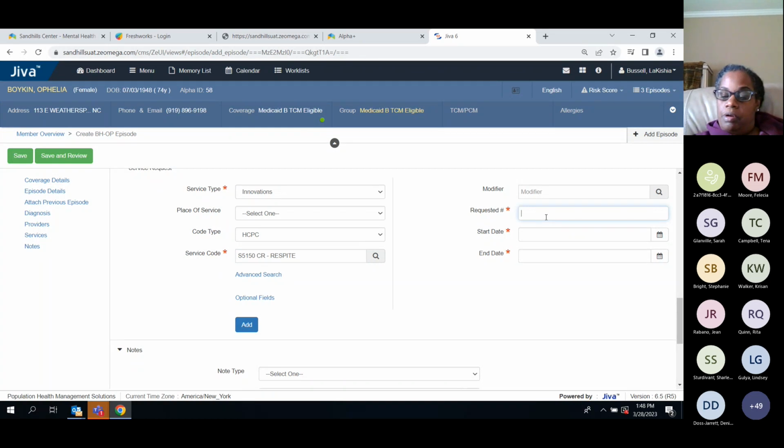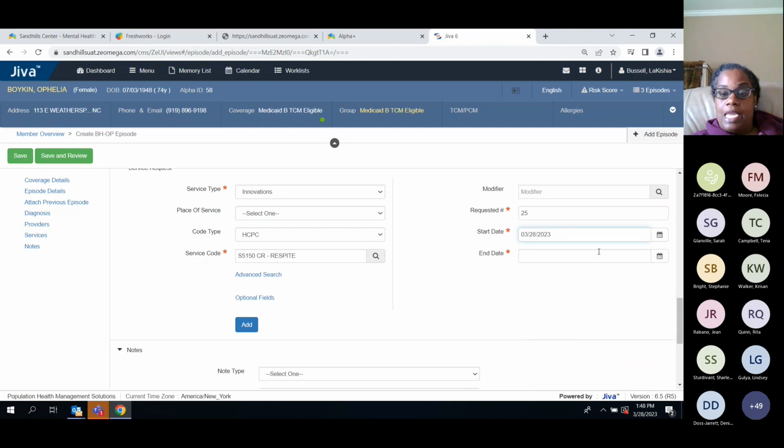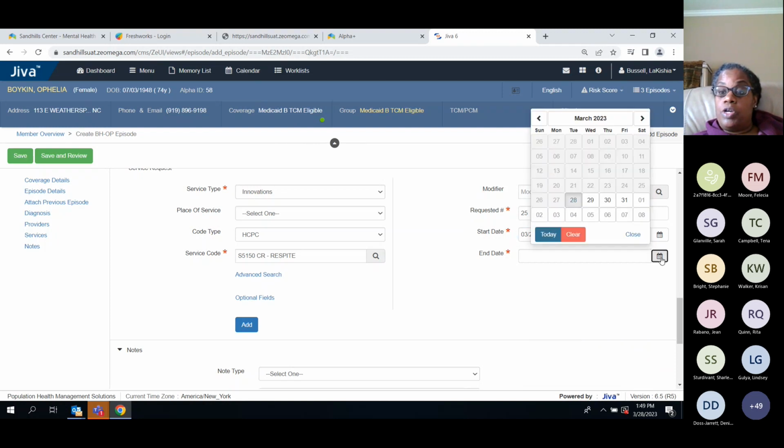How many units people get for respite is what you will put in here. I'm just putting in a number, whatever they can usually get. Your service date is the date that you want the service to start, and your end date is the date that you want your service to end.